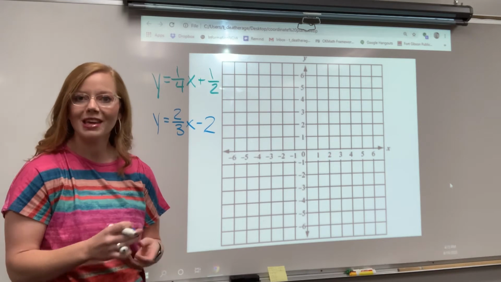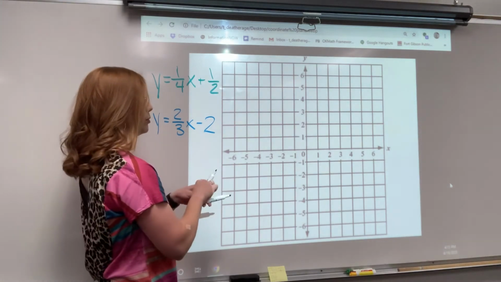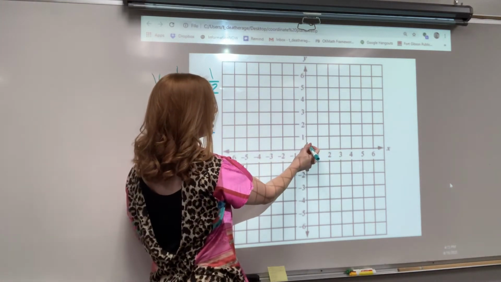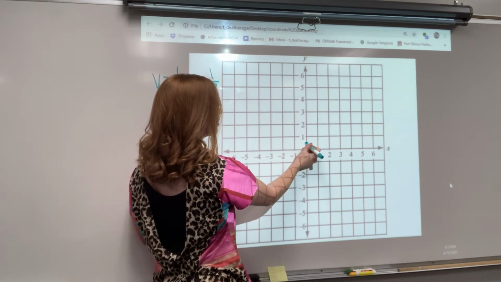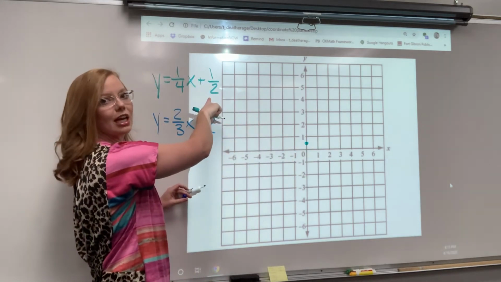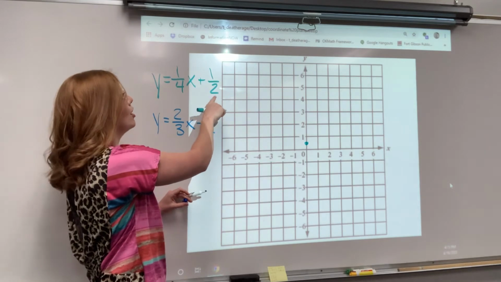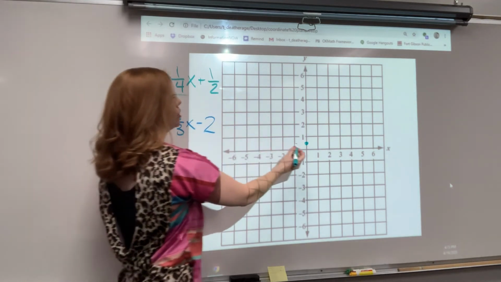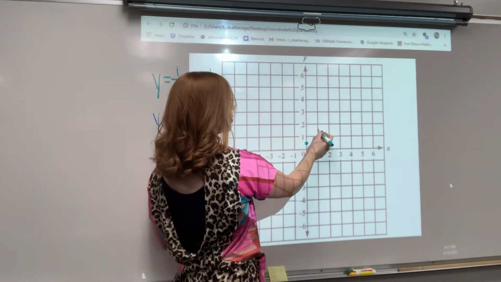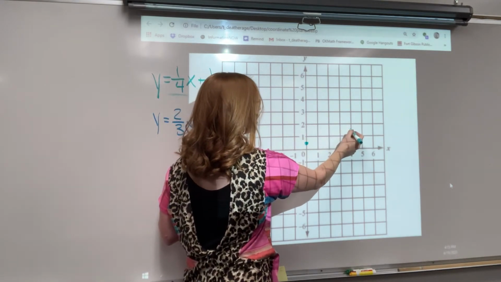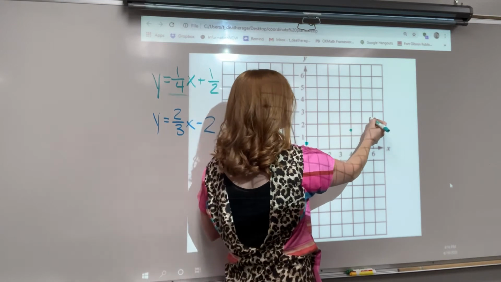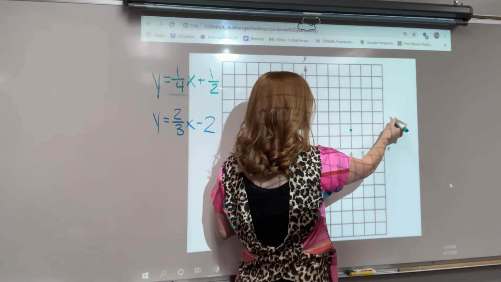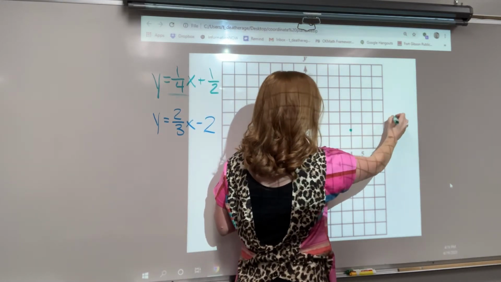Where would 1/2 be? You would just go up right in between 0 and 1 and make a dot. Plot your y-intercept directly on your y-axis. From there, do rise over run with your slope. So I'm going to go up 1 over 1, 2, 3, 4. Up 1 over 1, 2, 3, 4. Running off the graph just a little bit, probably more realistically right there.